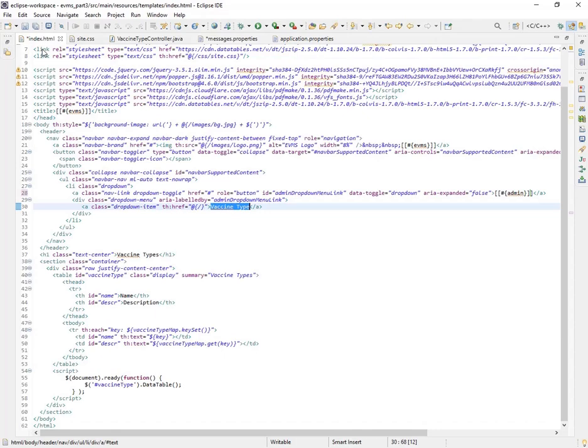Now there are multiple ways of doing this. Of course, one way is you could put the two brackets, but you could also do something like this. Thymeleaf has something called th:text, and inside that you could put the exact same thing but with the expression language like this, and that also works.